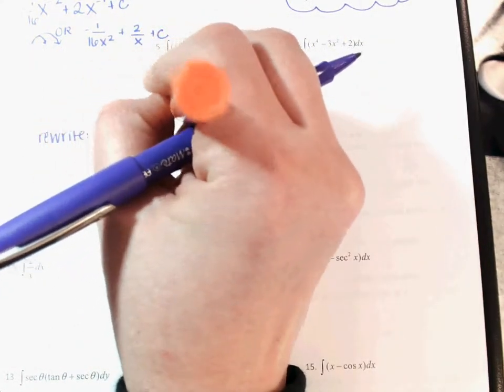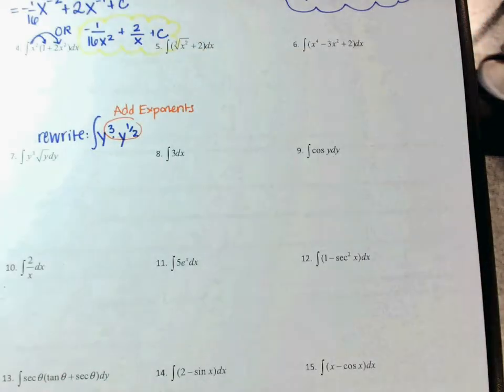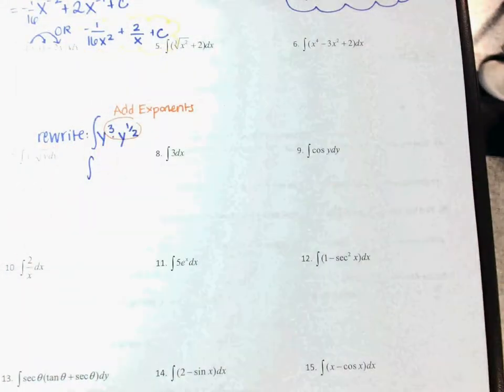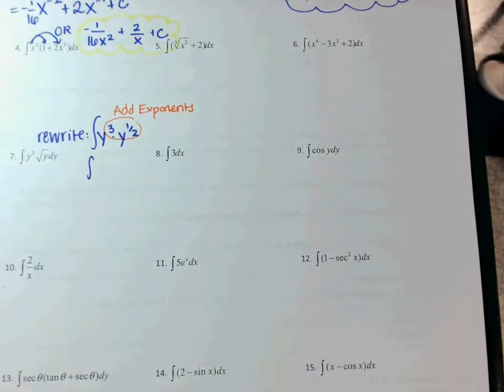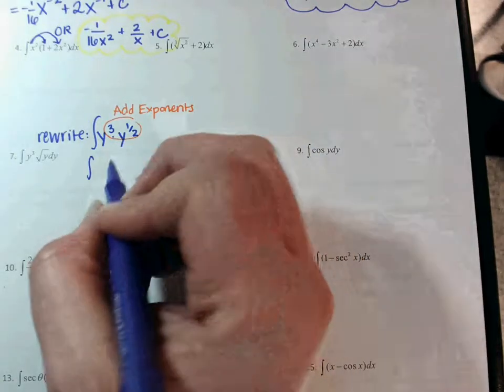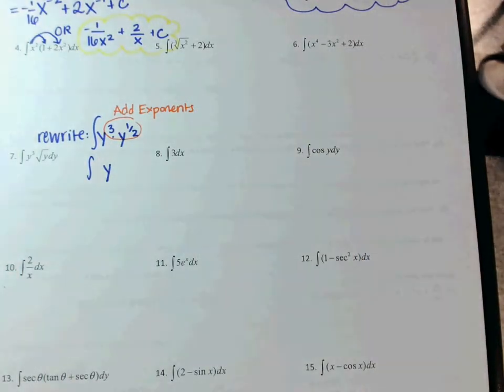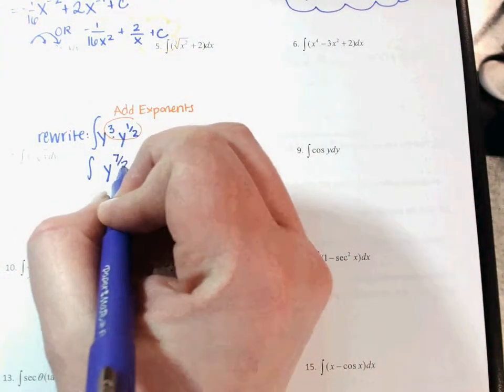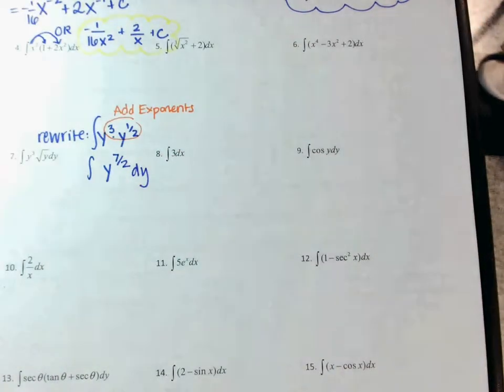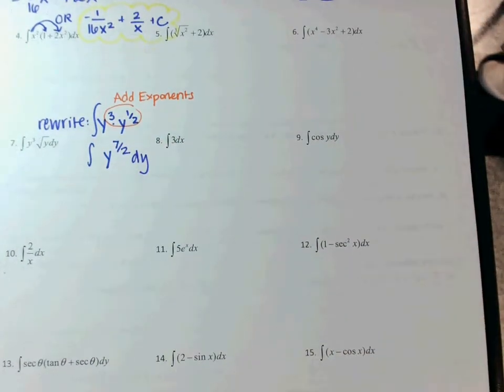So what is 3 plus a half? It'd be 3.5, but let's turn that into a fraction. What would it be? y to the 7/2. Now, quick question. Could you put 3.5? Someone asked me that last period. If it's multiple choice and it's a fraction, you might be screwed, but you could do that if you want to. That would be fine. So I add 3, which is 6/2, plus 1/2 is 7/2.